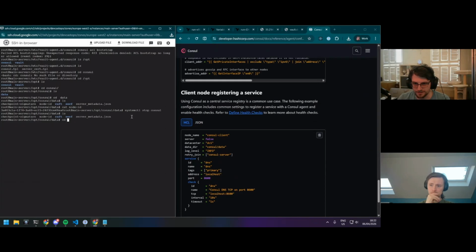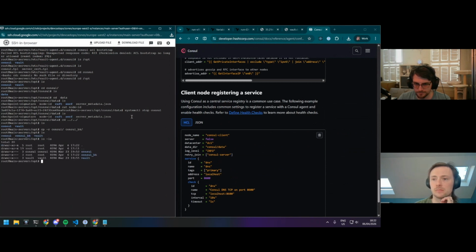So I need to copy. Is it dash R? Yeah. Cool. We can deal with permissions later. Cool. I just want to make sure there was actually something there.